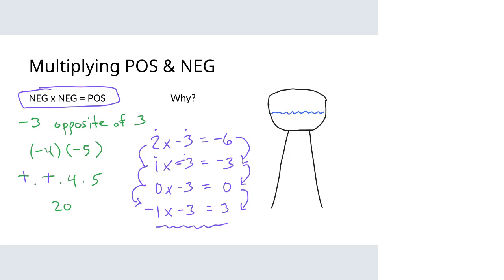And I find out that this water tower is leaking. So the water tower is leaking. And when that happens, the water level inside is going to go down. All right, you're thinking, what does this have to do with negative, negative, and positive? Here's what it is. The water level going down, that is a negative.